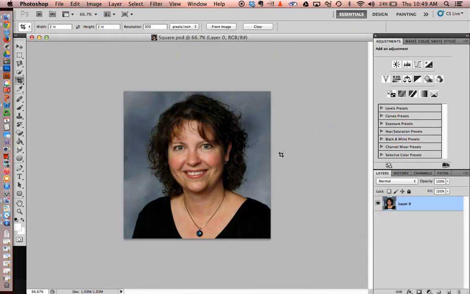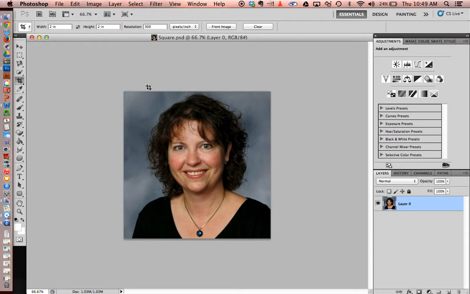And then I have a square one in case, from day to day when I go back to work on it, I don't have to crop it again and take the chance of it not cropping the same as the last time. Or if something happens that I go back too far on the history or it drops something along the way, I can always go back and open up the square picture again to work on.